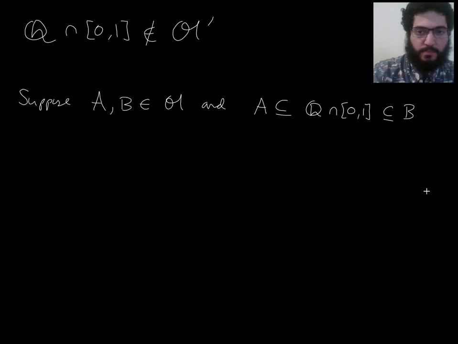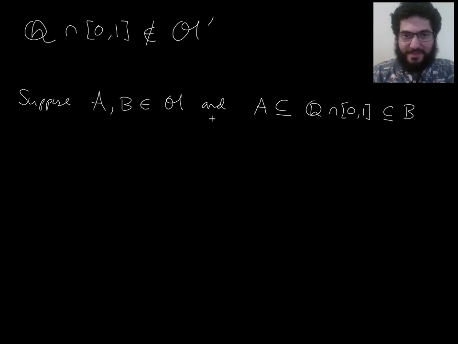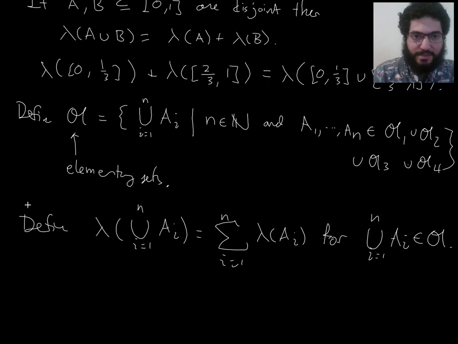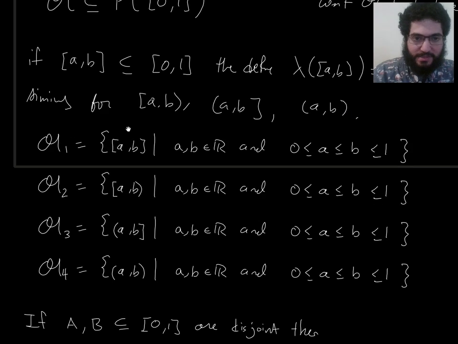So I claim that for this set, the set of rational points in the unit interval, it's impossible. And here's the reason. Before we think about sequences of elementary sets, let's just imagine we have an elementary set A which is below, and an elementary set B which is above. So by that I mean a subset and a superset of this thing. Elementary sets are supposed to be finite unions of intervals, where interval means any of these types.